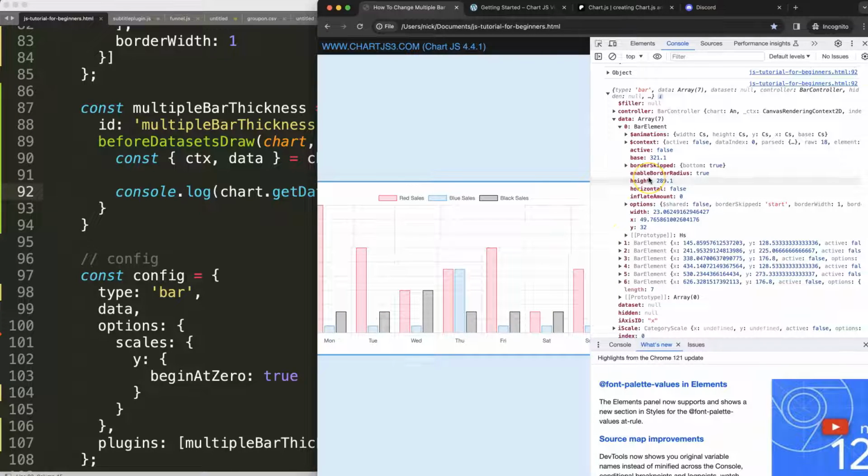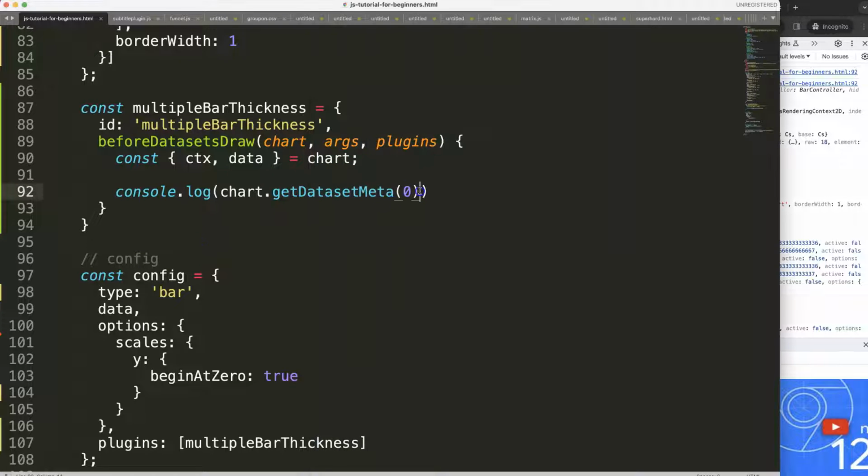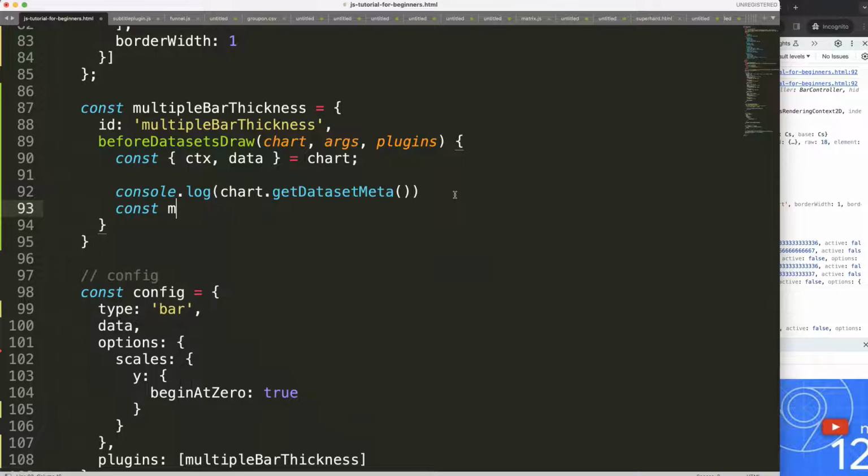They're identical. So what I want to do is narrow them down depending on the value we have for this specific bar, in this case a red one. Let's do some shorthand here, because later on we need this not only for 0, but for 1, 2, and if we have more, 3, 4, etc. So I'll say constant meta equals this, and for now we put it at 0.